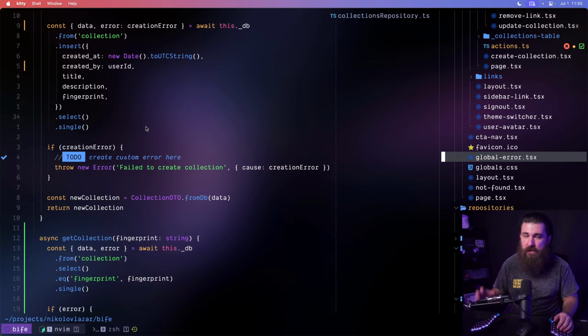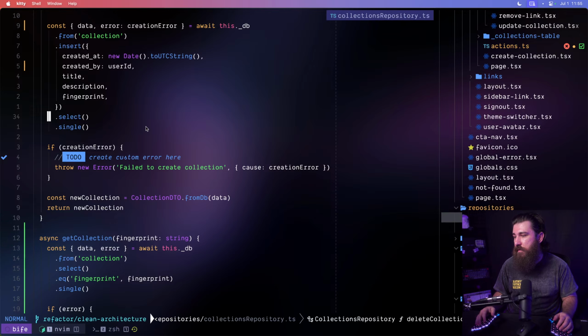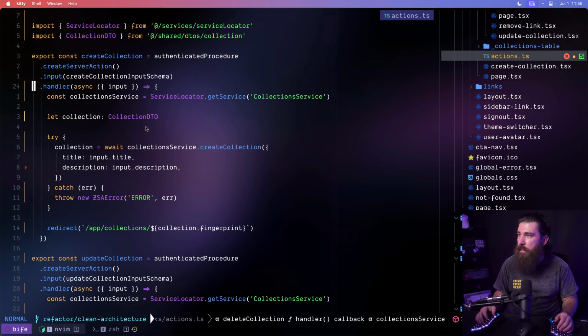So check this out. Let's say you have a form. That form sends the request to a server action, right? So that means we're going to be here. One thing, the form validation should be on both sides for security reasons, right? You want to validate the form on the client side, so you don't send data from your app that is not in good shape. But then you also want to validate the data on the receiving end, and that's here in ZSA.